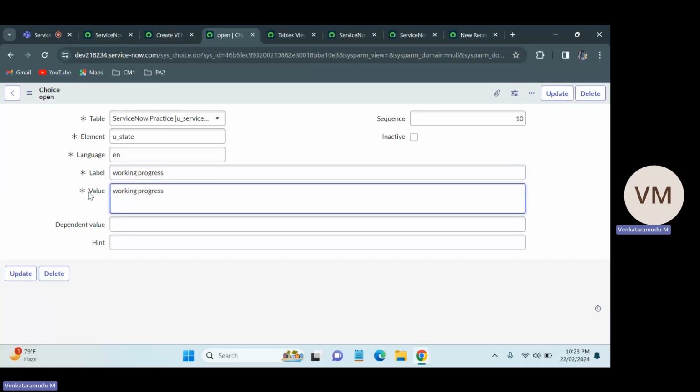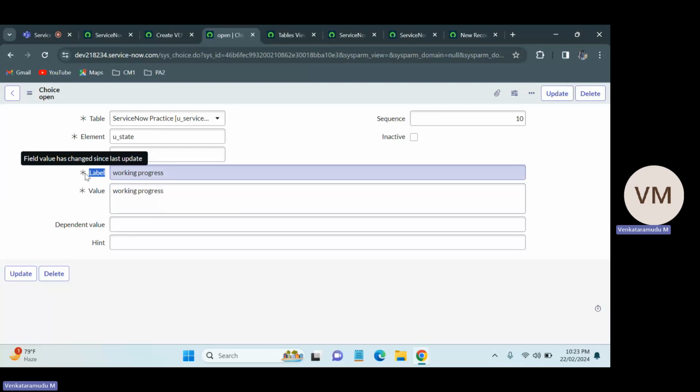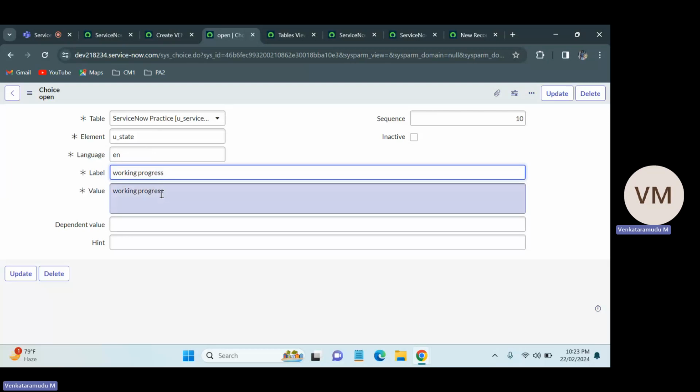The developer can make changes to the value, but the label is only for the end user. The end user is able to see this. Just remember this difference between the label and value. For some tables there is a label and also a name. The name will be used by developers for development purposes, and the label will be visible to end users.